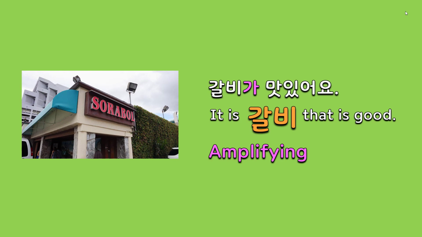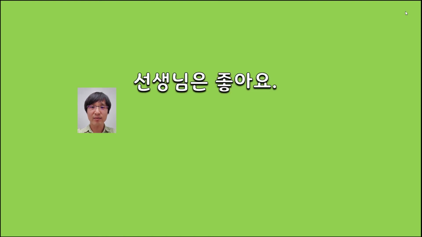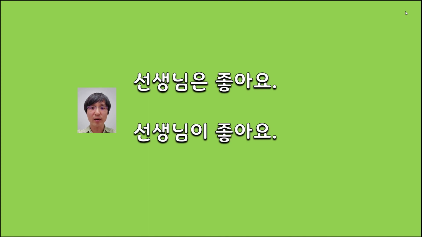Let's do one more example. Let's say your friend asks you, how is the Korean class? You reply, 선생님은 좋아요. If you say 선생님은 좋아요, your native Korean friend will take that as, oh, the teacher is good. But there's some other part that's not so good about class. Maybe there is too much homework or the subject itself is difficult. If you said 선생님이 좋아요, then your friend's gonna take that as, oh, the teacher is particularly good, while other things about class are generally good too.